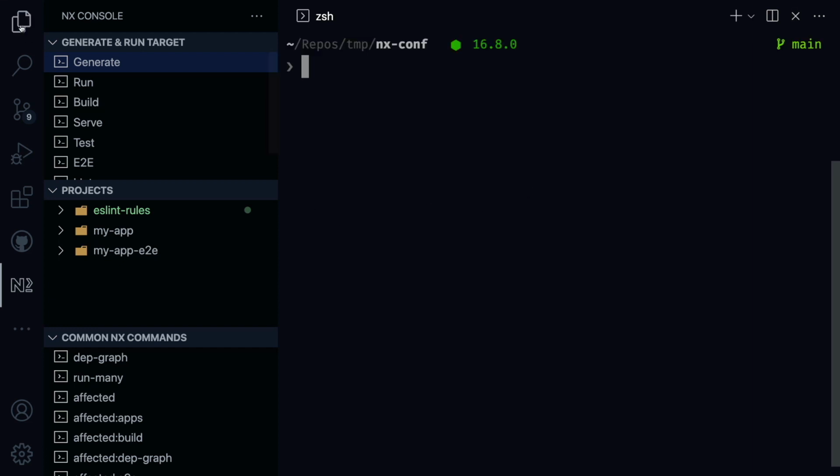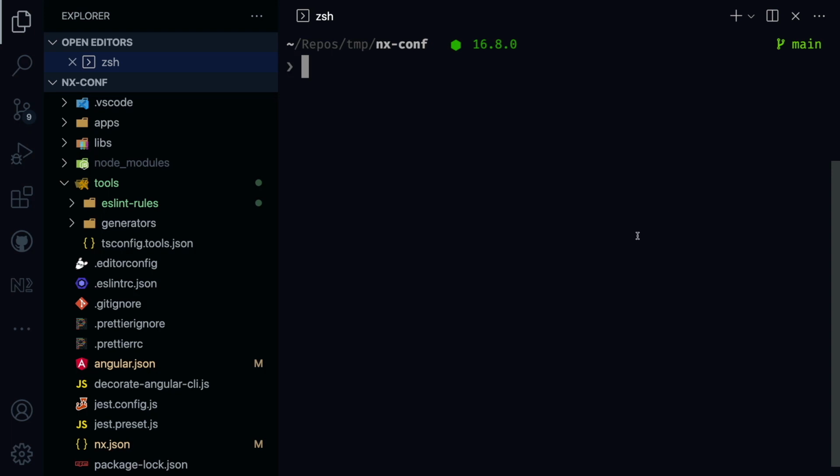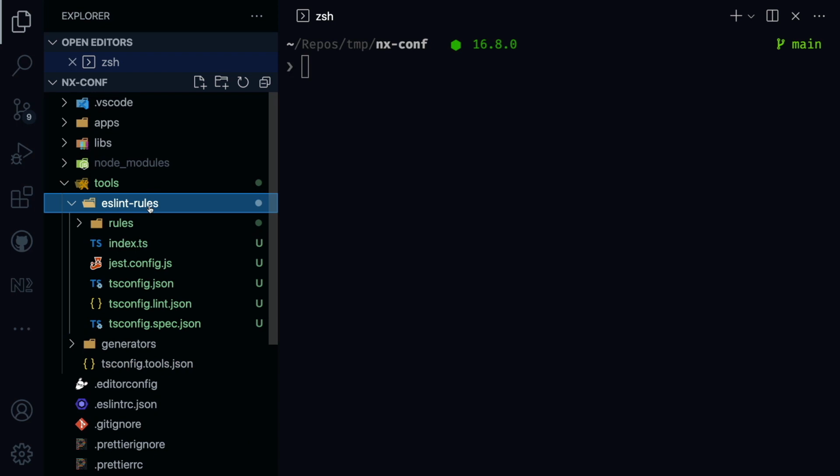So let's close all of this generator output for now, and we can take a look at the end result of running that generation logic. We can see the new project called eslint-rules, and that name is important. The generator will always create a project called eslint-rules, and that is the project that the Nx ESLint plugin magically knows to resolve and link to that workspace namespace we just covered. So that project has been generated for us, and we can take a look at its files. It looks very similar to a lib you might be used to generating with Nx, but it's very focused on its specific use case of being effectively a local ESLint plugin.